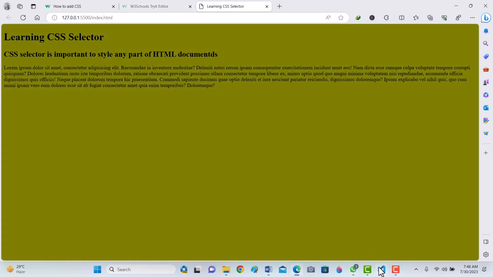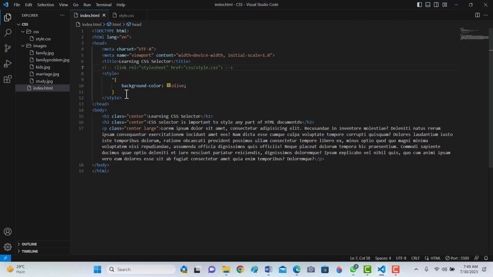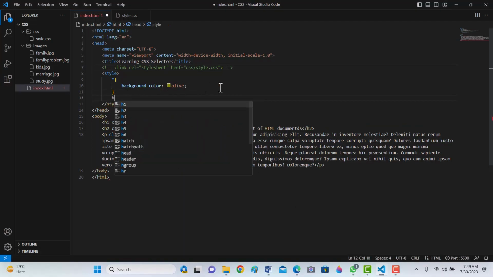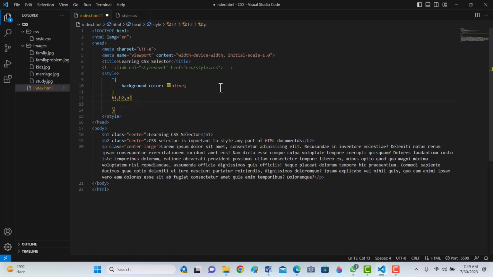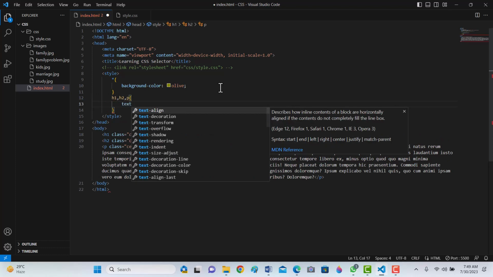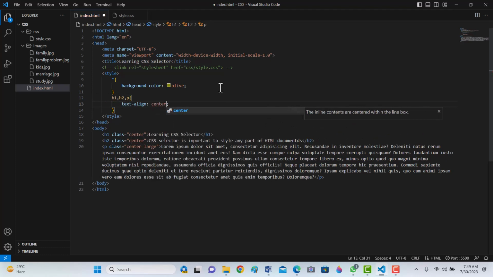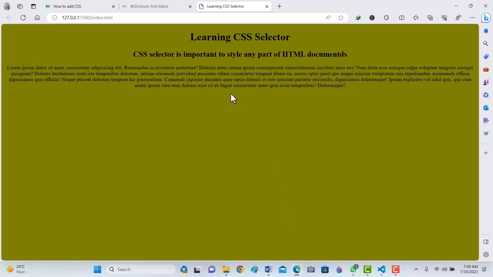Change the background color. h1, h2, and p tag, text align center. See, text align has been centered.